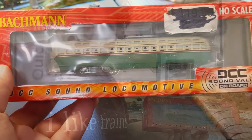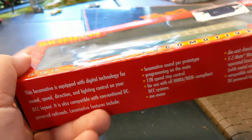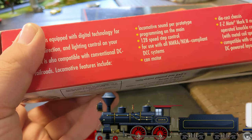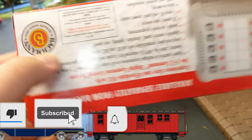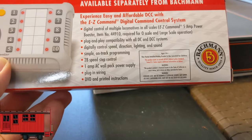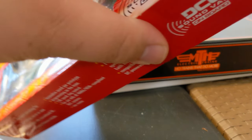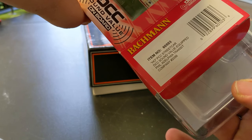Upon opening it, it has all the standard wording on it. The trolley is equipped with DCC, it has the motor, the sound, the die-cast chassis, and the Easy-Mate couplers. It's just regular wording that's on here, for everything. There's nothing special about it. Once we open it, this is the HO PCC streetcar, the Philadelphia Transit.